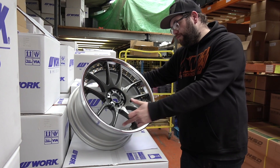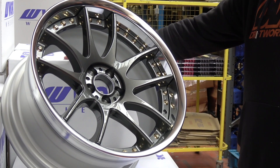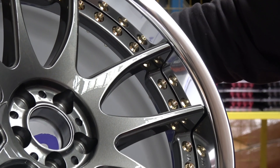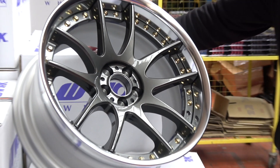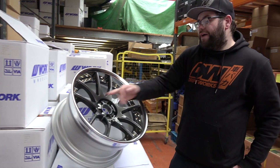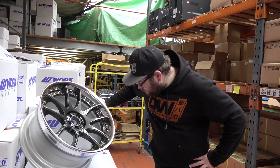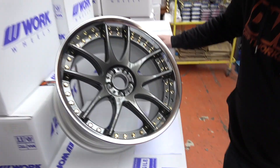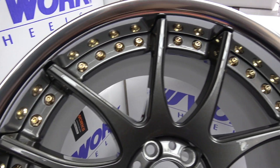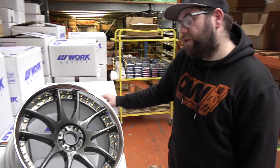So: gunmetal face, polished lip, gold bolts. Yeah, very nice wheel — I love this wheel. You've got a set? Yeah, 18s. It shows you how much I care about your wheels! Yeah, very nice wheel. A bit of dish on there as well. I think this is great for a JDM look. You have got dish here but it also comes quite close to the face — it's not super in your face. Gold bolts are a quite nice little finishing touch. Not often I would go for three colours on a wheel personally, but it looks really nice on this one. I like the gloss bronze and gunmetal together — this will probably look really nice spinning.